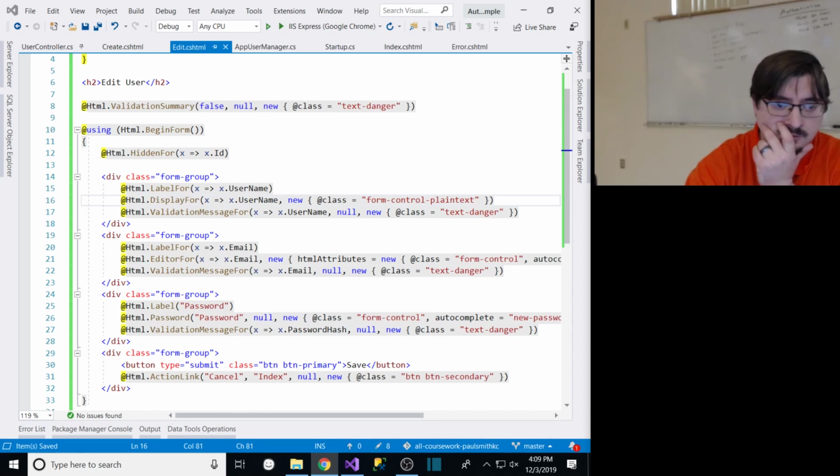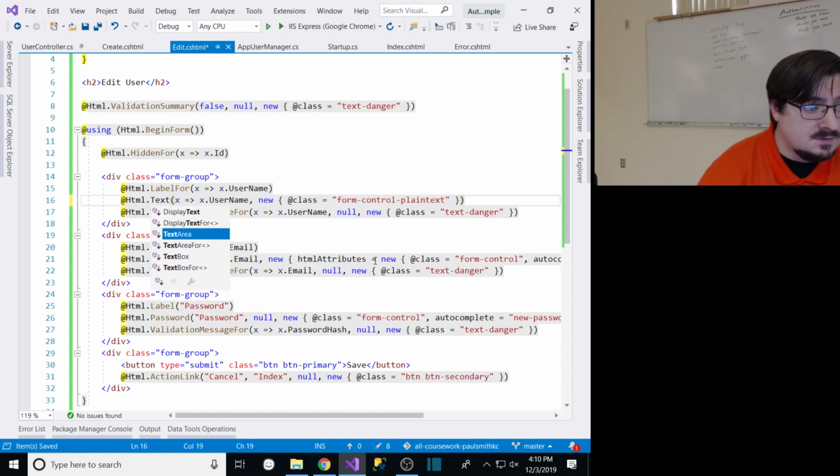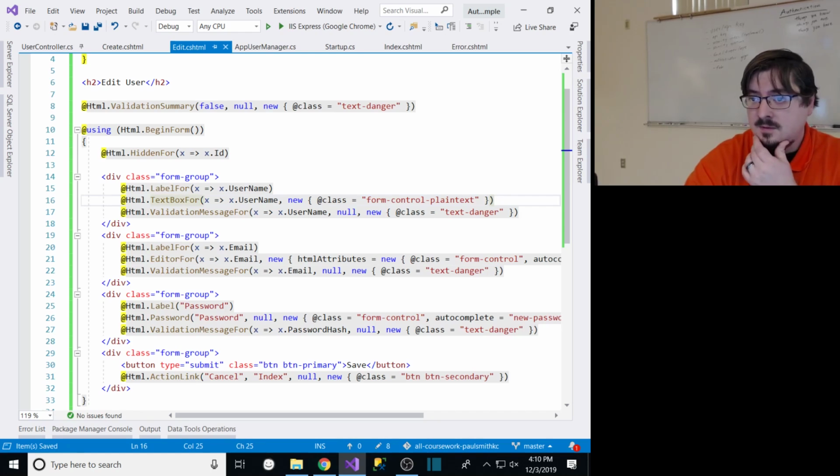Oh, it might still need to be a text box. Can you just make it disabled? Oh, that's what it is.